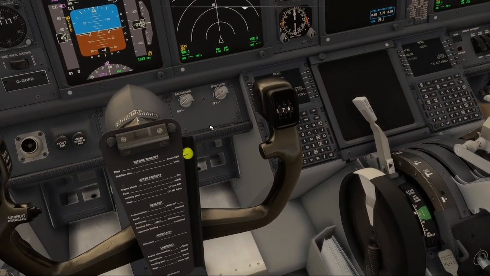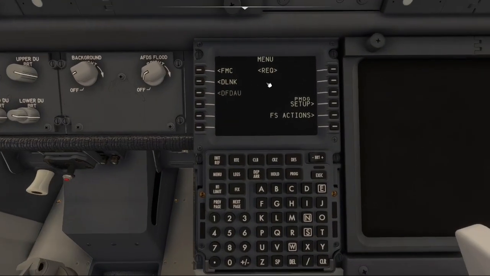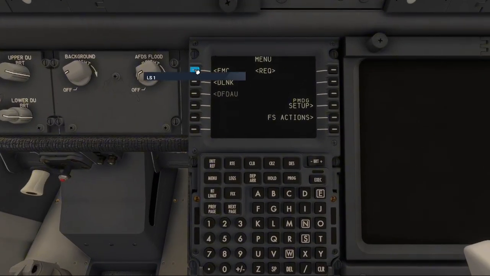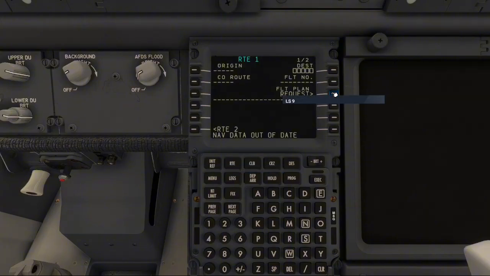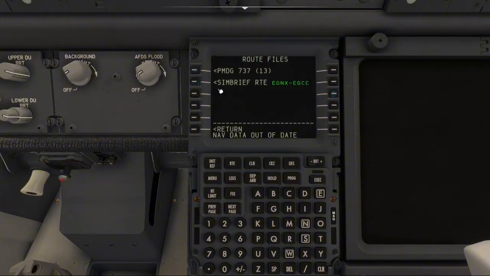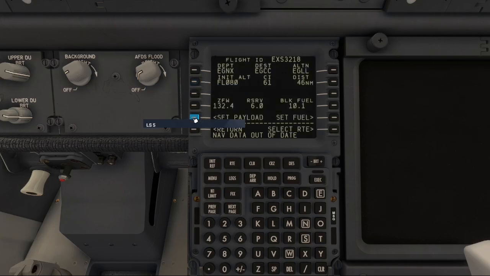And as you can see, it shows you the flight plan. Now I'll go down to the FMC. You're going to want to click FMC. And then at the bottom, you don't have to worry about pausing it unless you're doing it more realistically. You click route and then request flight plan, and then you should see your flight plan here. So mine's from East Mids to Manchester. You click that and you set payload, set fuel, and remember this isn't realistic, this isn't how you'd properly do it. And then select route.